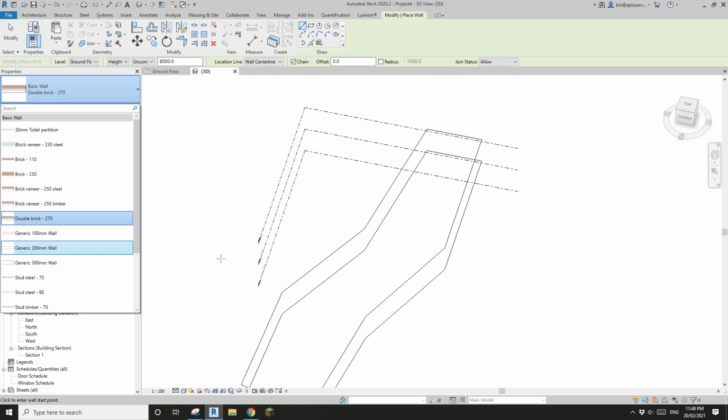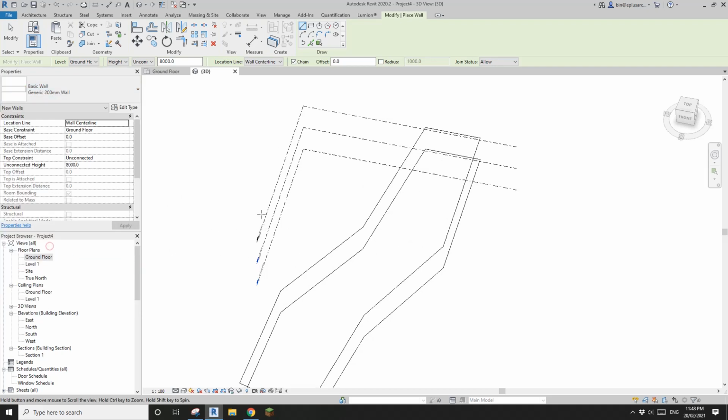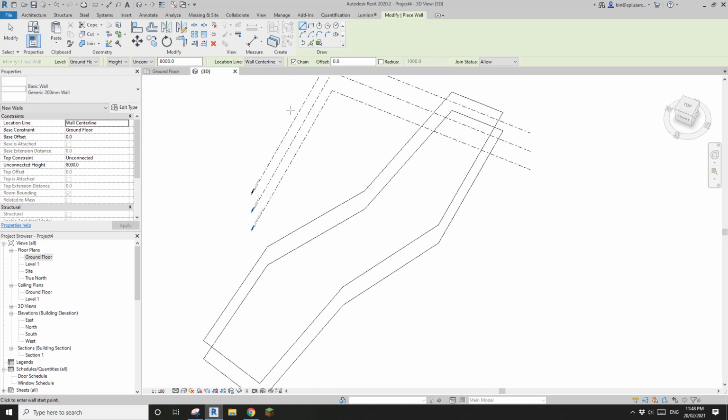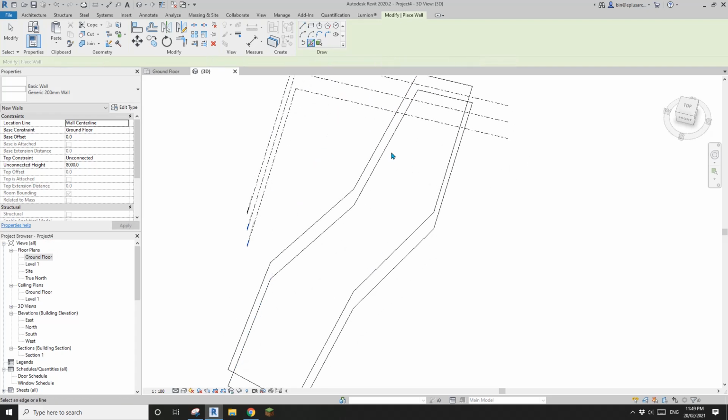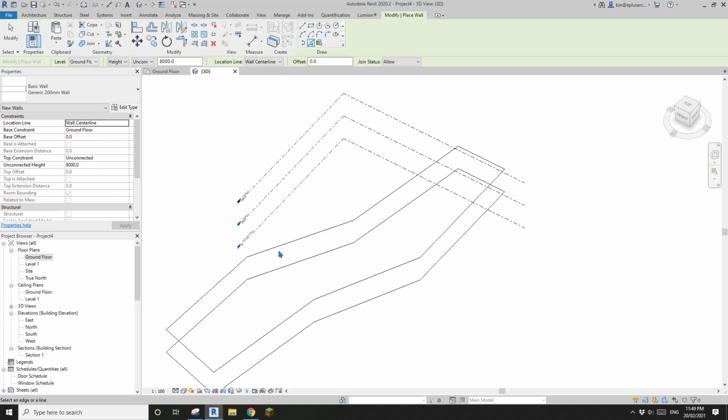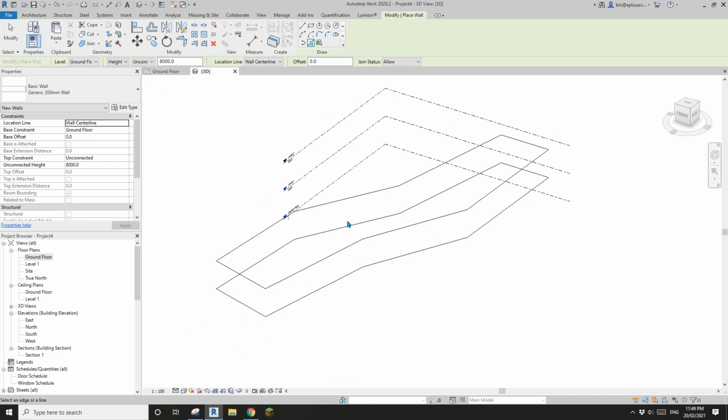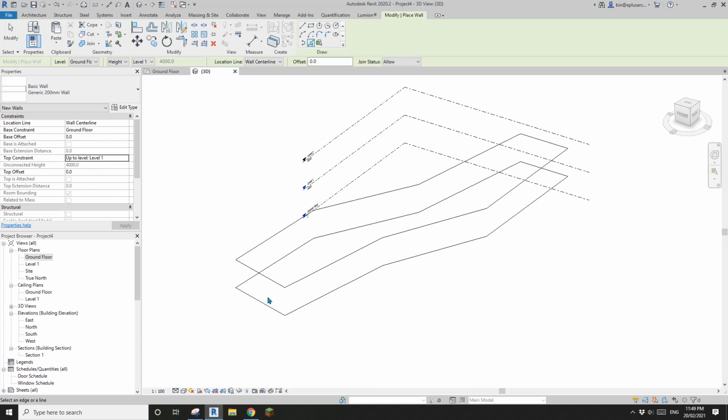Because I'm only going to model the shape of this building, I'll just use a generic wall and use pick wall. For now I'm going to model the lower walls. The lower wall will start from here, base constraint from ground floor, and top constraint I'll set to Level 1. Then pick lines.